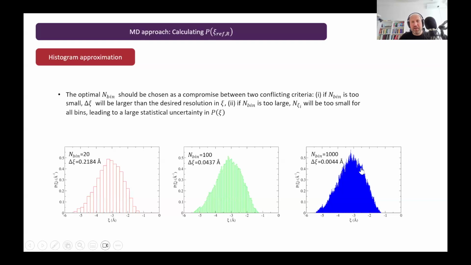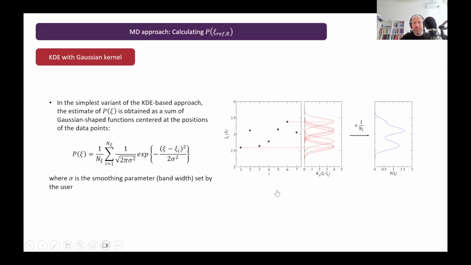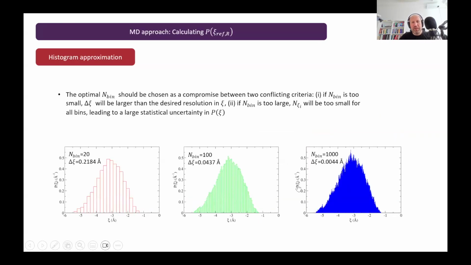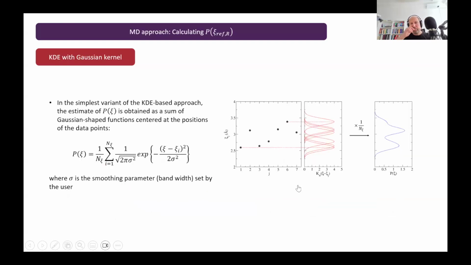The other extreme is when we choose too large a number of bins. In that case, the number of measurements falling into each of these intervals will always be small, leading to large statistical uncertainty, meaning that again the probability density will be too noisy and it would be difficult to accurately read the value for any psi that we select. So optimally, it should be a relatively smooth function which contains all the important details we are interested in.